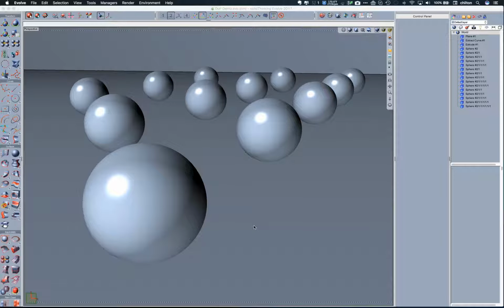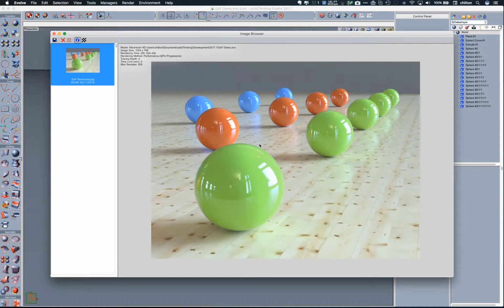We've also added a new feature in rendering for 2017, and it's for the depth channel to be used in Photoshop or other post-processing image tools. So if you want to create a sense of depth of field, we've automatically added this into the rendering. So anytime you do a rendering and save it, you will now have an option if you open up the image browser, and I've got this image that I just created rendered out.